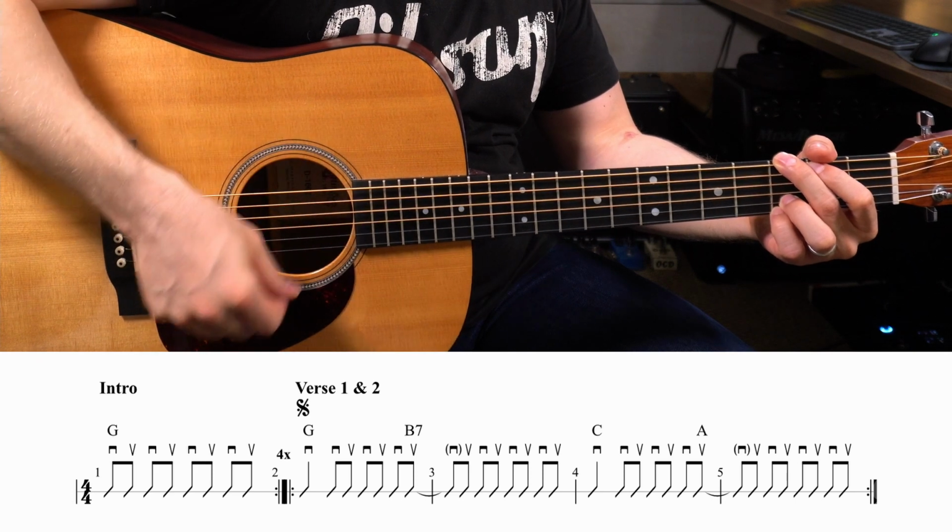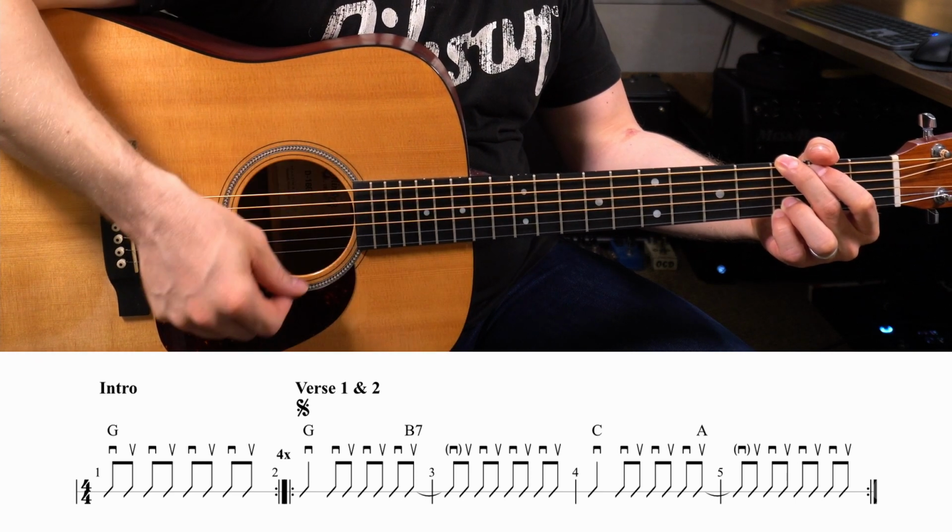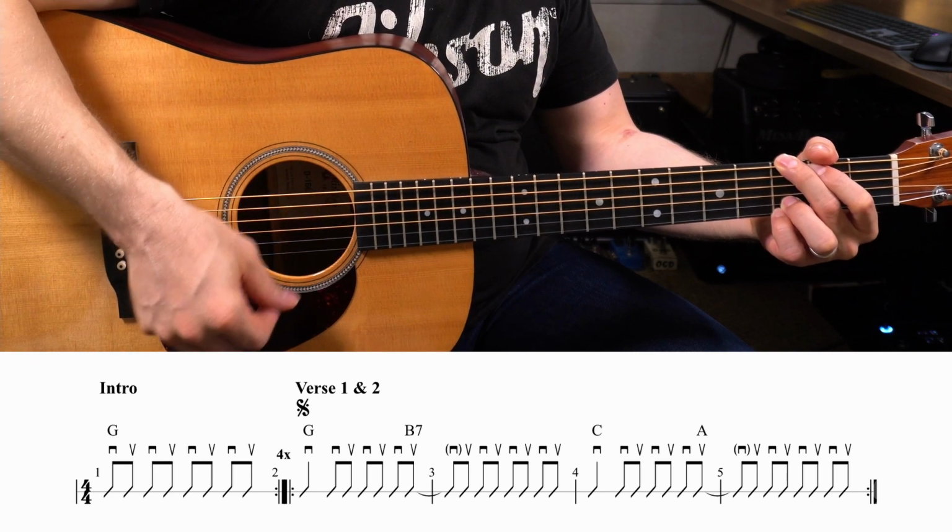1 and 2 and 3 and 4. And that will do the job. That'll get the job done. I'm going to give you some tips on how to dress this up and make it sound a little bit more like the recording, and give it just some more dynamics to your strumming. But the first thing, the ground zero, is to just have that 8th-note strumming pattern down. So you can do that for the entire song if you want to.